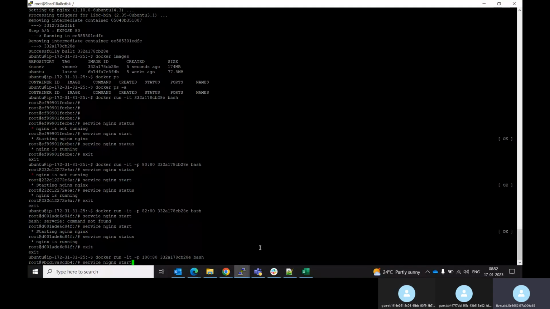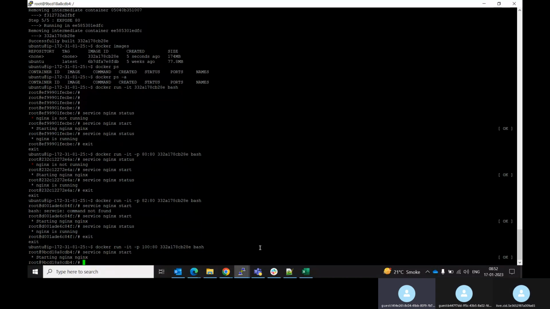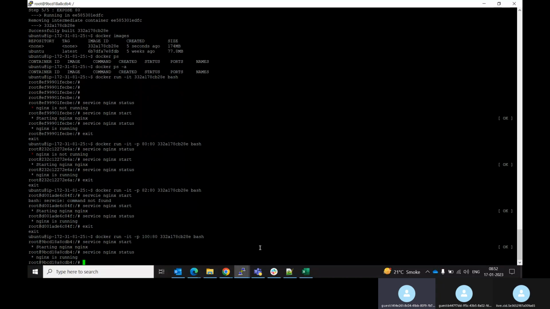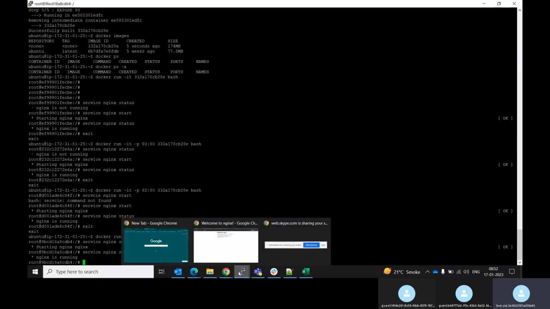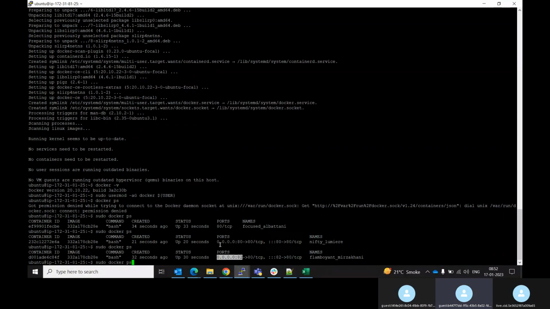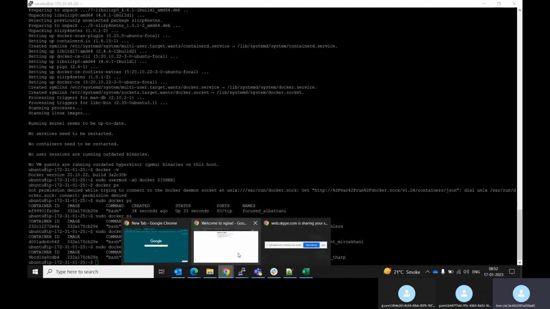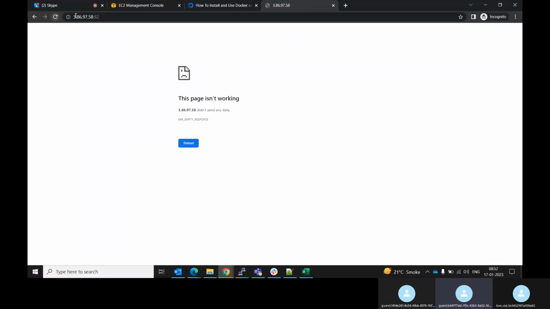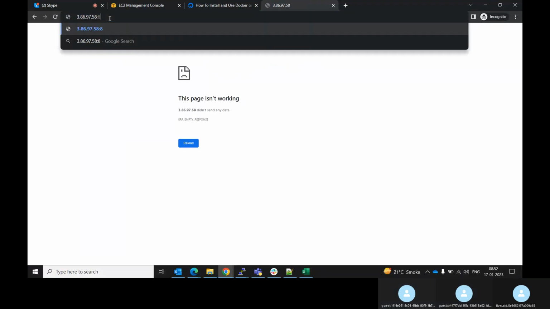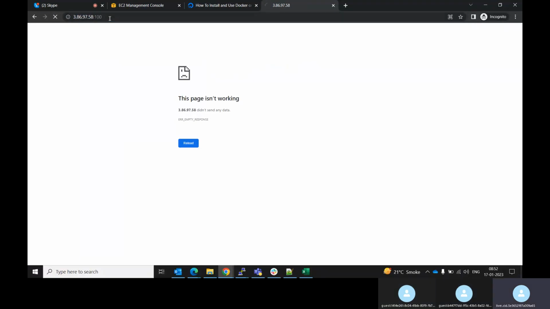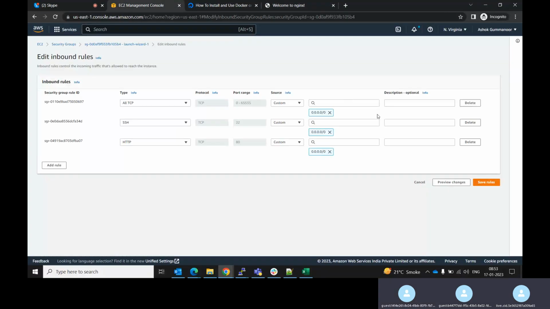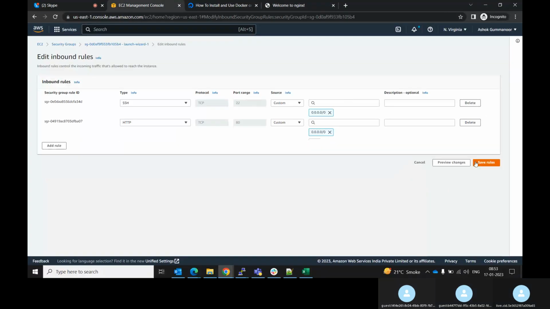Now tell me in which port this will work. Which port will this work? It will work on 100, Ashok. 80 and 100. Okay. So what should I do here? We need to mention 100 over there, Ashok, in place of 82. Okay. There it is full stop or semicolon, Ashok? Semicolon.